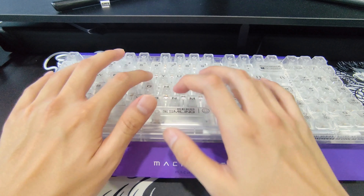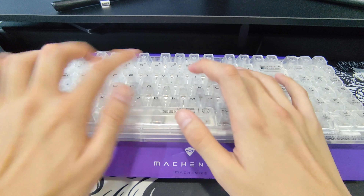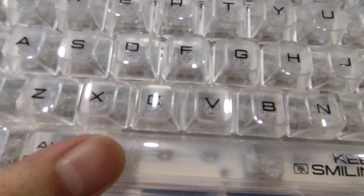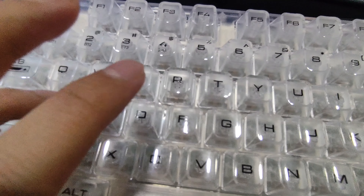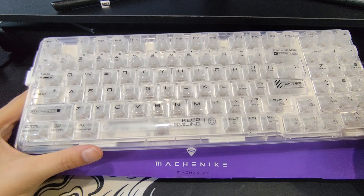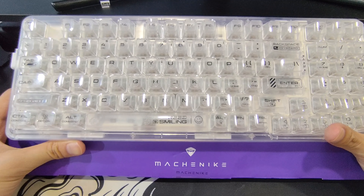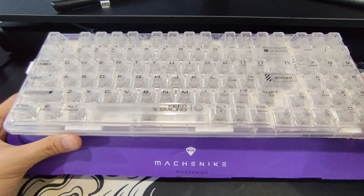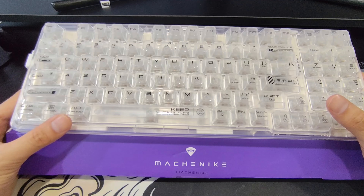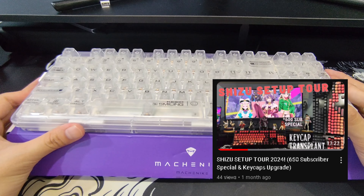Let's just do a quick sound test. It's not bad sounding by any means — it's pretty good. Although, a translucent keyboard — some people really like it. I've had friends who look at it and would be like, wow, it's a bit of a novelty. It's fully RGB by the way, although I didn't turn on the lights — it kind of looks very weird on camera if you guys watched my previous keyboard keycap swapping video.